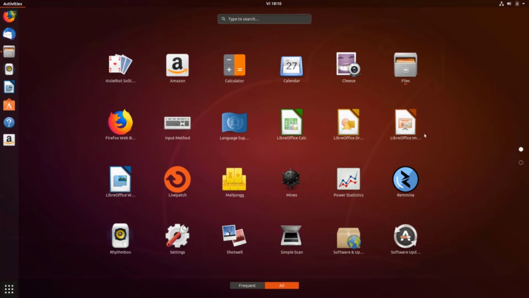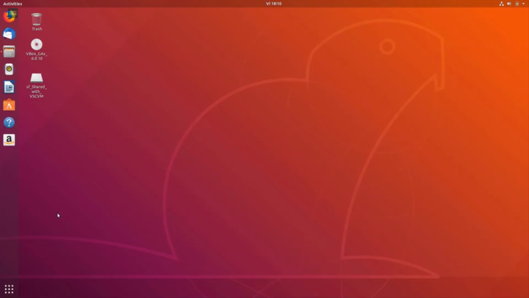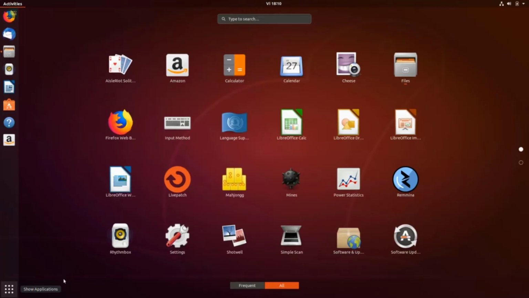So our installation of Ubuntu looks very nice. It is a distribution based on Linux mostly, and yes, it looks very good. But the problem is that these looks sometimes can come with the cost of performance. So if you don't run this natively, if you run it on a virtual machine like we do now, then the performance may not be so good. It may work very well only if you have a very powerful computer.